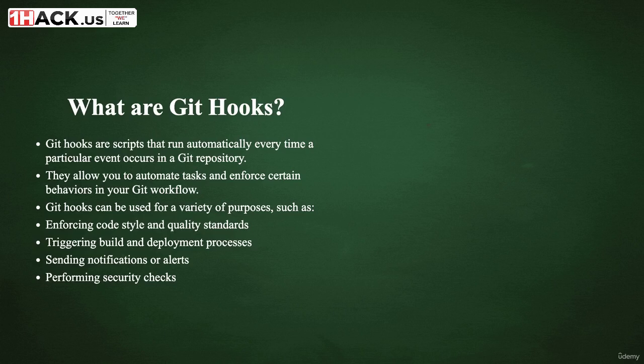In this presentation, we'll explore the concept of Git hooks and how they can be used to enhance your Git workflow. Git hooks are scripts that run automatically every time a particular event occurs in a Git repository. They provide a powerful way to automate tasks and enforce certain behaviors in your development process.